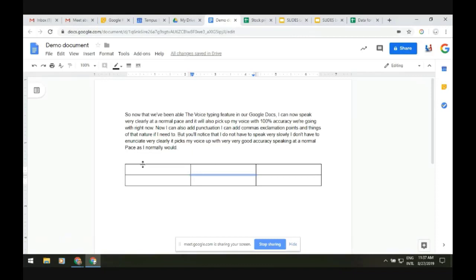We can click on the whole thing and it will give you different options to be able to move your lines up and down, left and right. You can change the size of these things. You can change the border for all of your different lines that you may want for your cells, the whole nine yards. So you've got the option to be able to tweak anything and everything that you want with this. You want to hide the lines completely, you can do that too, while keeping all of your text in that format of a table. Just kind of a heads up on that.